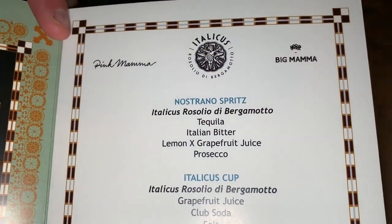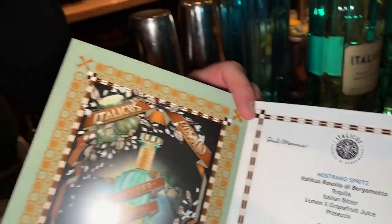It's a take on the classic brand of the Italian aperitivo with, of course, the bitterness, the citrusy notes, the Rosolio Italicus, a tiny bit of tequila to make it more vibrant since we are in Pigalle in Paris, and of course topped up with sparkling wine — which can be champagne, prosecco, or cava — to be democratic in this beautiful country which produces incredible wine.